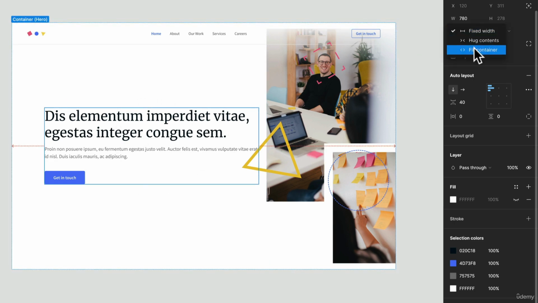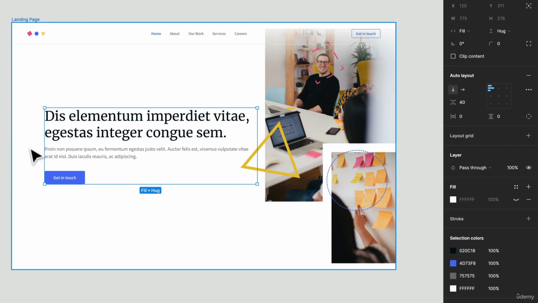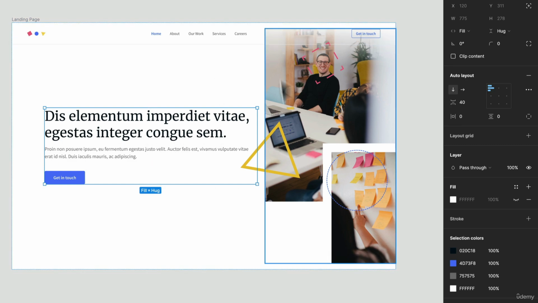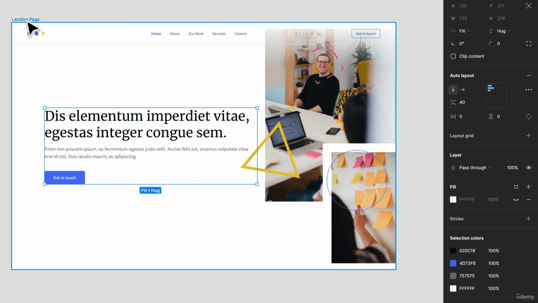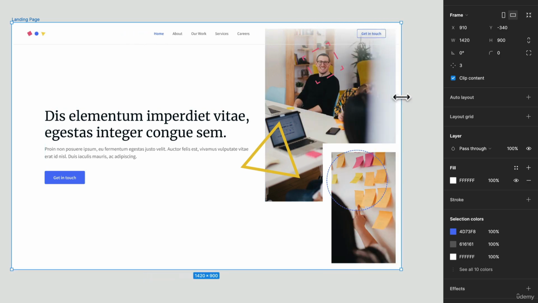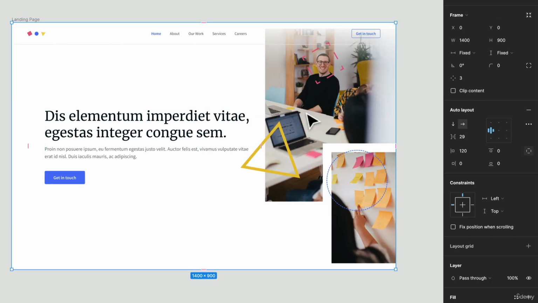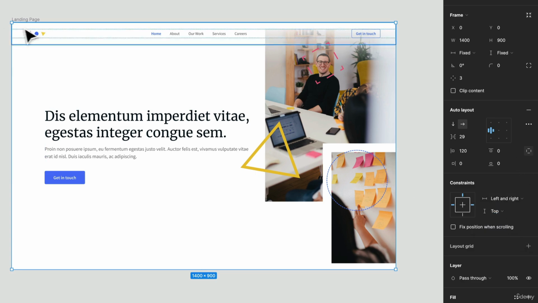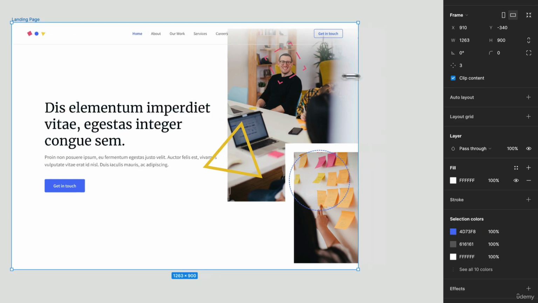So what this is going to do is it's going to fill. This is going to be responsive, and this is going to remain the same. So when I start to move it like this, there we go, we got fixed content. Sorry, it got set the constraints on that, left and right. So when we start moving this, the hero should respond like that.